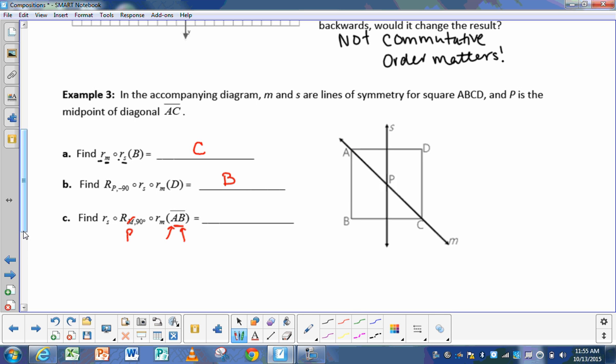Ready? Clean slate. Start at A. Reflect that over M, it stays at A. Rotate 90 degrees. I have to rotate counterclockwise 90 degrees. Miss Wahl, if the degrees are positive, we rotate counterclockwise. So now we're at B. Then we take B and we reflect it over S. We get over here, we get the point to be C. Doing the same thing, but for B, we take B, we reflect that over M. That brings us up here to D. We take D, we then have to rotate counterclockwise 90 degrees, which brings me over here to A. Then I have to reflect A over S. Well, that's just going to bring me back here to D. So my line segment AB becomes a line segment CD.